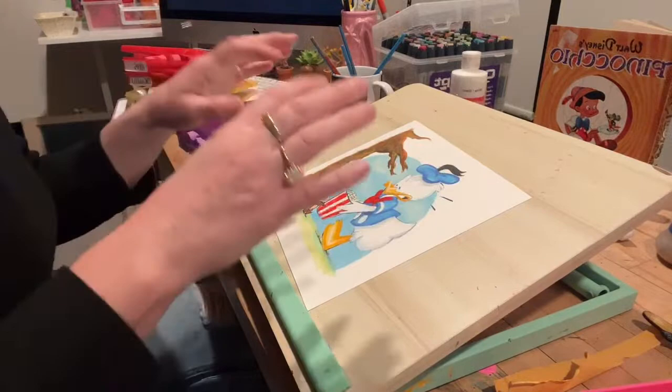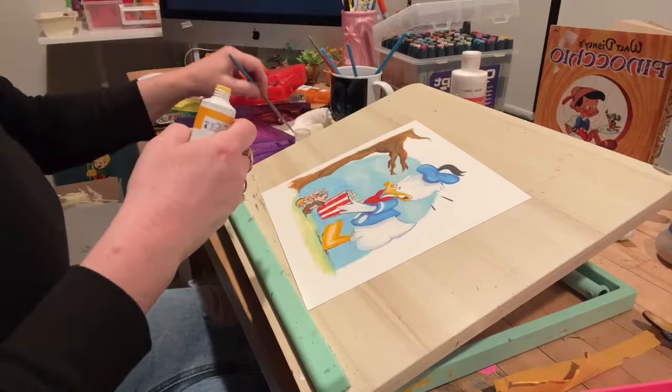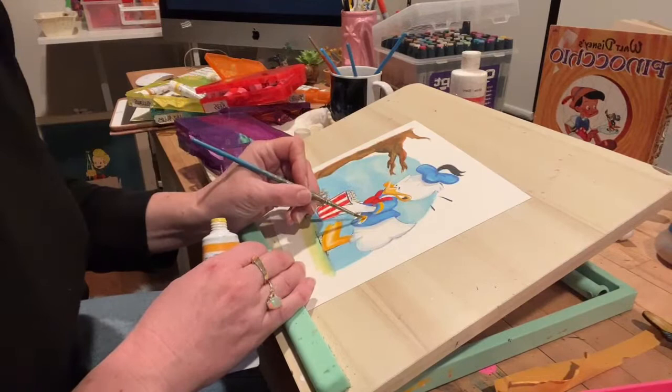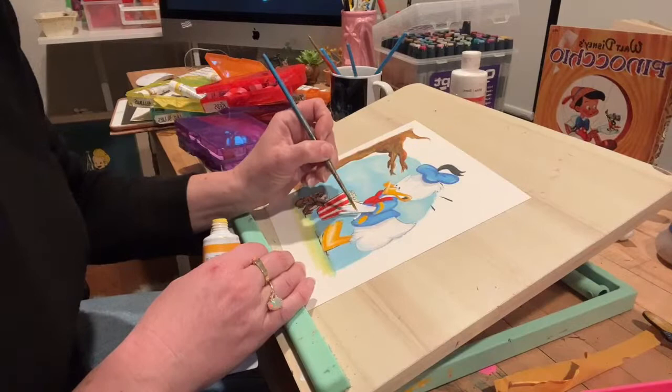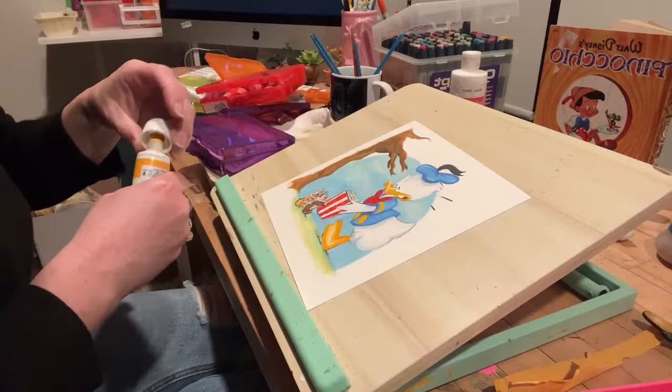Okay. Donald is just about... I need those yellows for the sleeve. So we're going to bring this yellow back and then get it a little lighter. We're using deep yellow again, kind of like his bill, but we don't want to match the bill. But the white is going to make it pop, see? The white is what really changes your paint from just kind of the drab that I added over the marker to a really bright, pretty much the color that's in the tube is what you're getting. It's not getting muddied by anything. Okay, we got that. And then I'll add a little bit of brighter yellow when it's dry.